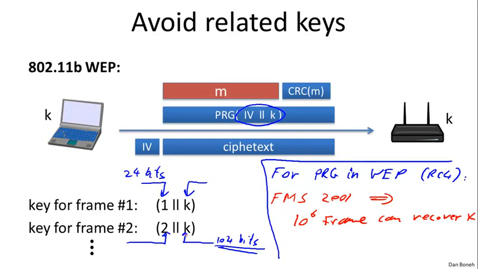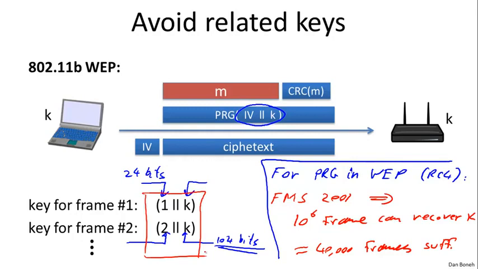And it turns out even after the 2001 attack, better attacks have come out that show that these related keys are very much disastrous, and in fact these days something like 40,000 frames are sufficient, so that within a matter of minutes you can actually recover the secret key in any WEP network. So WEP provides no security at all for 2 reasons. First of all, it can result in a 2-time pad, but more significantly, because these keys are so closely related, it's actually possible to recover the key by watching just a few ciphertexts.